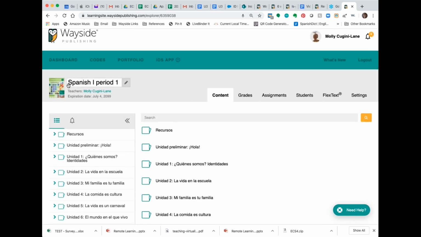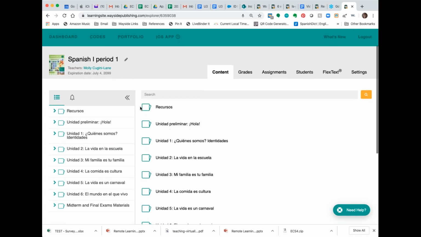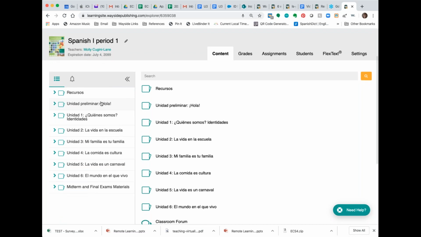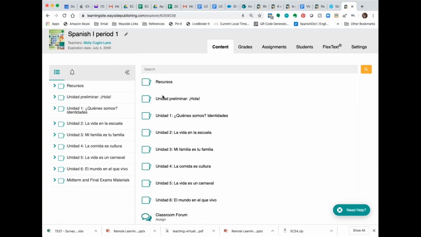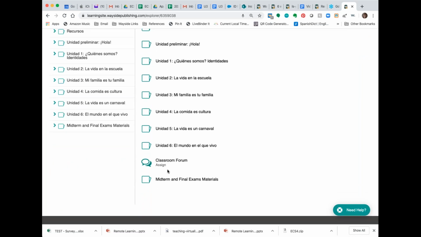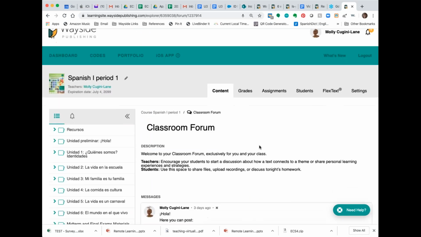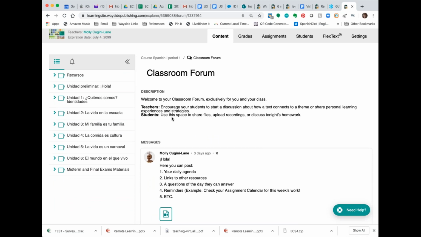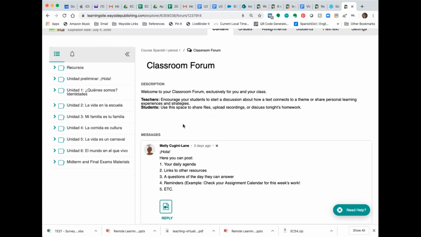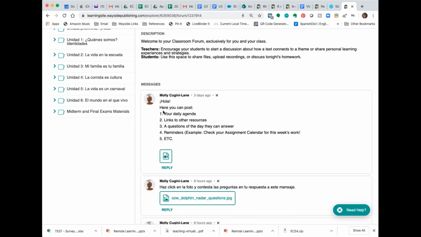So when you first come into your course and your content, on the right, at the bottom of all the folders, you see Classroom Forum. If you haven't been using this already, when you click on this, yours will be blank. We've given you some ideas for how you might use this space, but it's up to you what you want to post here.